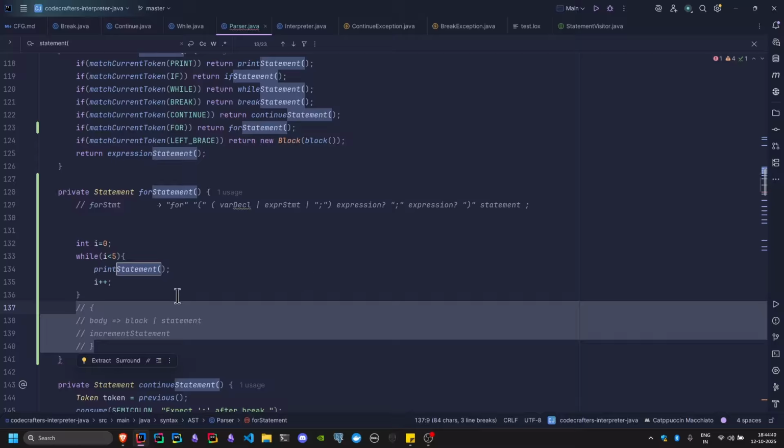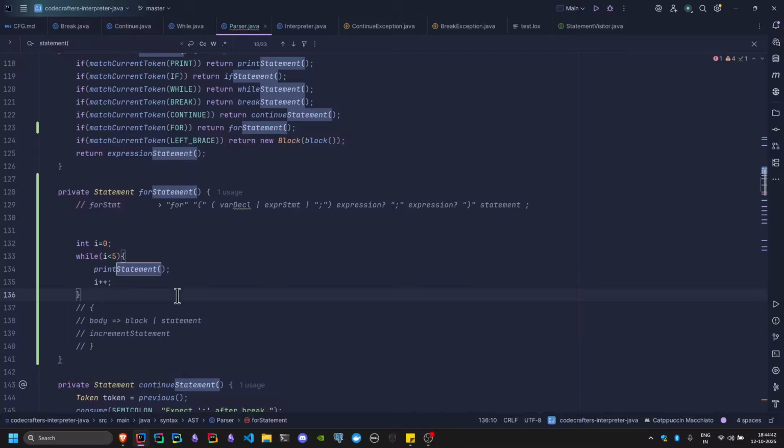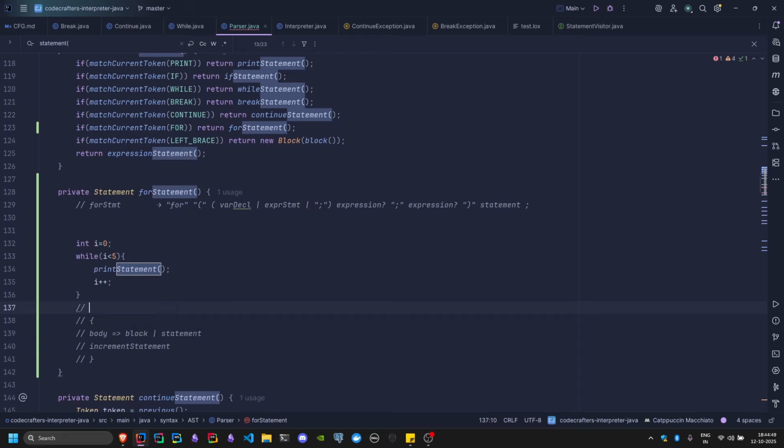And inside of a for loop we also have an initializer. Now the initializer sits outside of the while loop, outside of the body of the while loop, and this while loop will have a condition here, right?